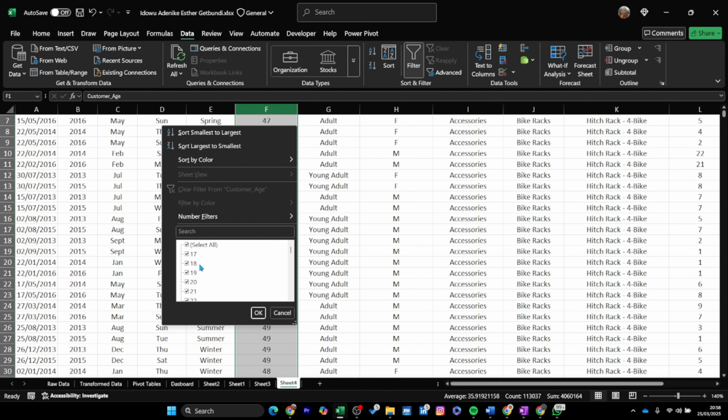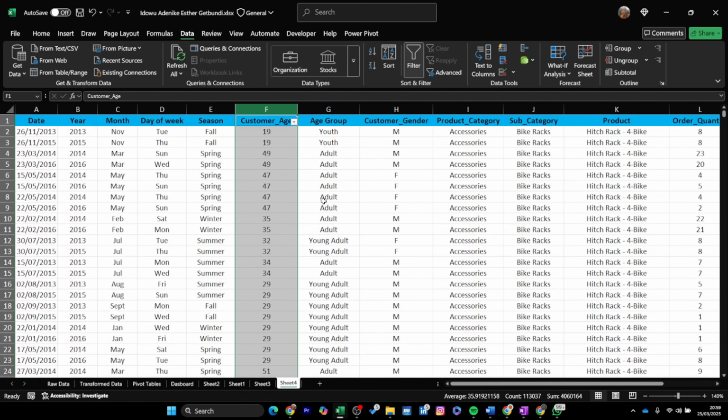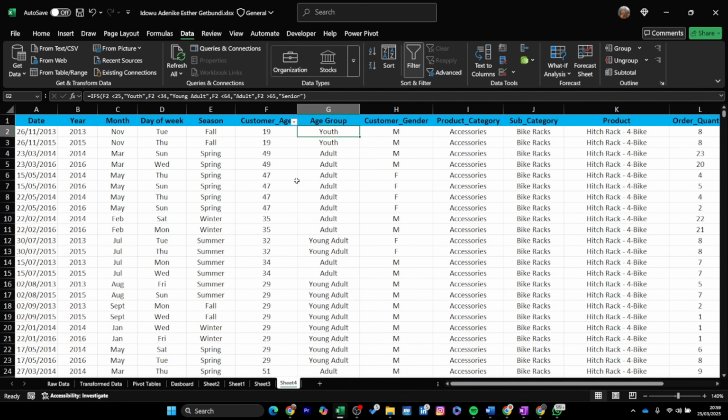All you need to just do, what's the youngest? 17. Okay, if you want to start from 17, that's fine, but originally you don't need to start from 70. You just need to start from a middle age that will refer to the younger ones, which is that 19. Anything less than 19, what do we call them? Youths. Do you understand? So that is also another way to actually get the ranges before you now start giving them this category. So this is another way to do it.